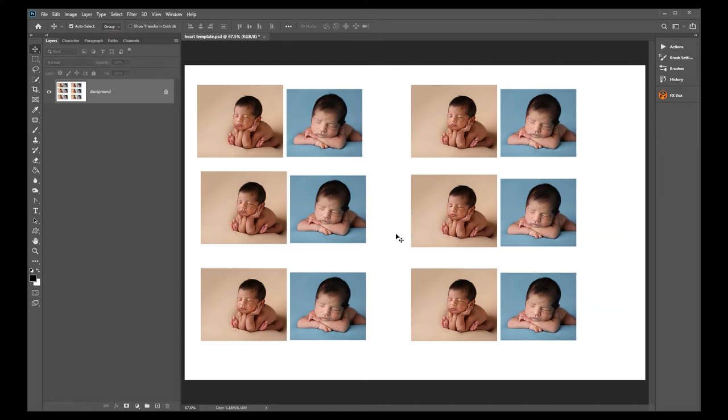Here we have our 4x6 ready to get printed. Send your 4x6 print to your favorite lab and make sure it is not cropped or enlarged — otherwise it won't fit your locket. It has to be one-to-one, 4x6. That's exactly why I put it in a 4x6, so people just print it out without any enlarging or cropping.